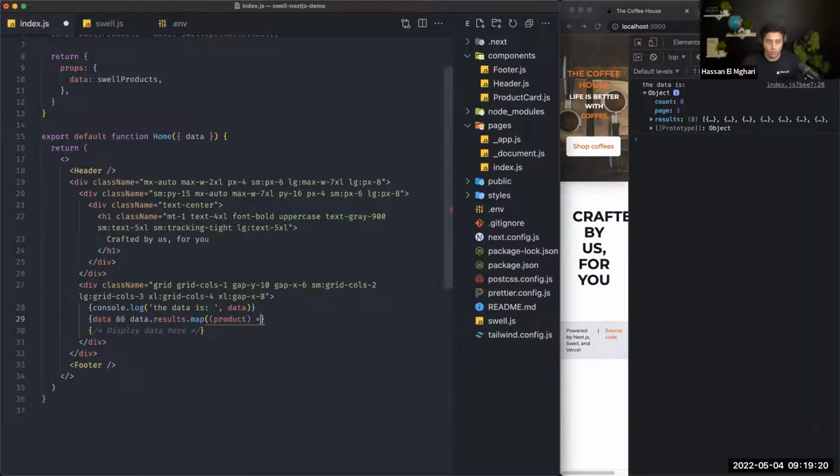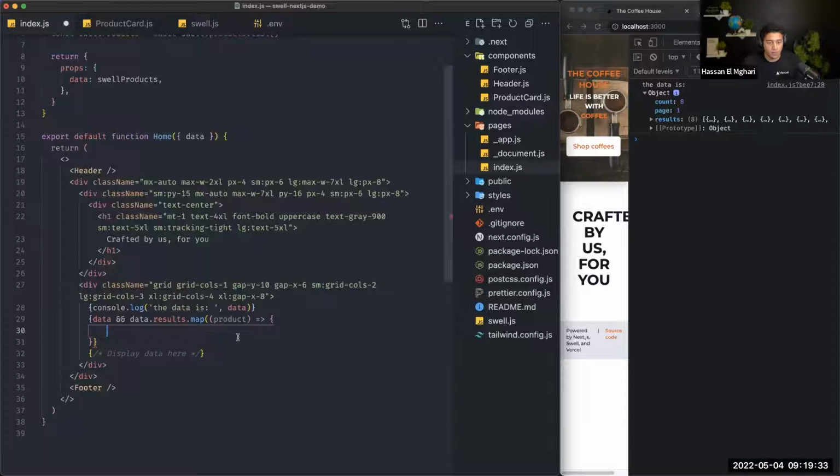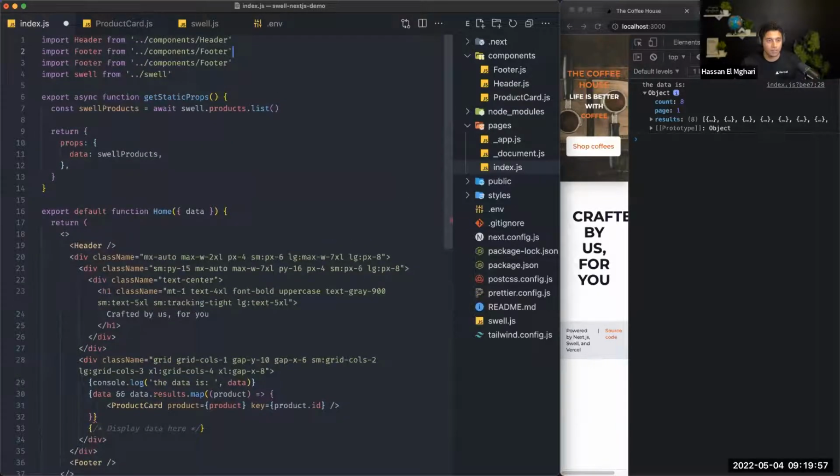over here, we want to display this product card component that we talked about, right? And this takes product as a prop, if you remember, and then it displays that image and the name and the price and the calories at the bottom. So we're just going to pass in these two things to our product card component. So we're going to say ProductCard, product equals product, right? And then we have to give it a key so it doesn't error out, so key equals product.id, because that's unique. We're going to close our component. We're going to import it actually at the top over here.